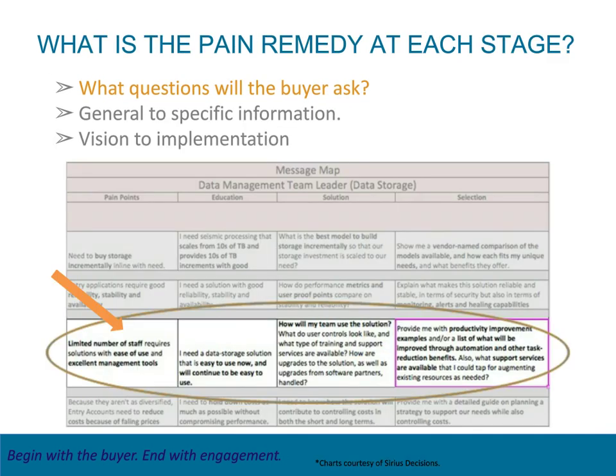And here's how it becomes effective over the buyer stages. This can be kind of hard to read, but basically what we've done here is we've taken the pain point for a buyer, in this case a data management team leader, and we articulated how that pain point would be felt and what information that buyer would be looking for as they educate themselves about the topic or a solution to their pain. The pain point is one that we're all familiar with here: we don't have enough people to do all the work that we need, and there's no possibility of us being able to hire anybody else. So ease of use and excellent management tools are what's needed to solve this pain.